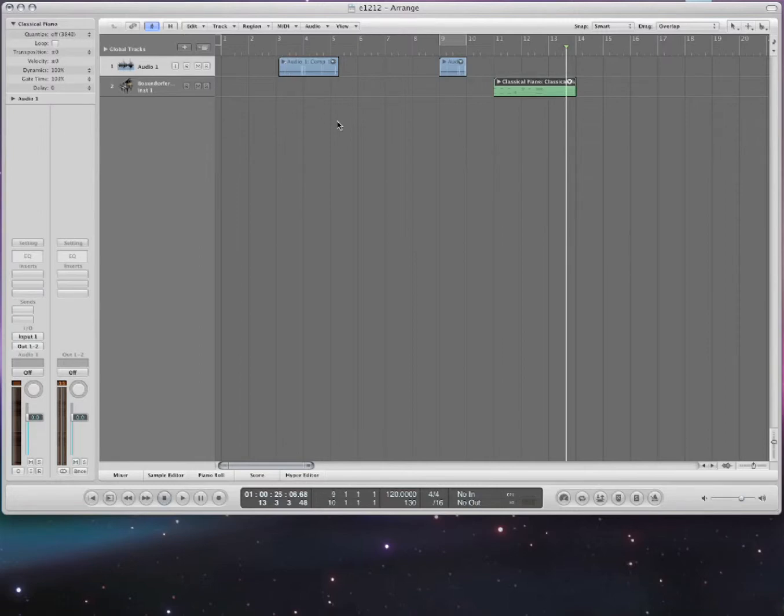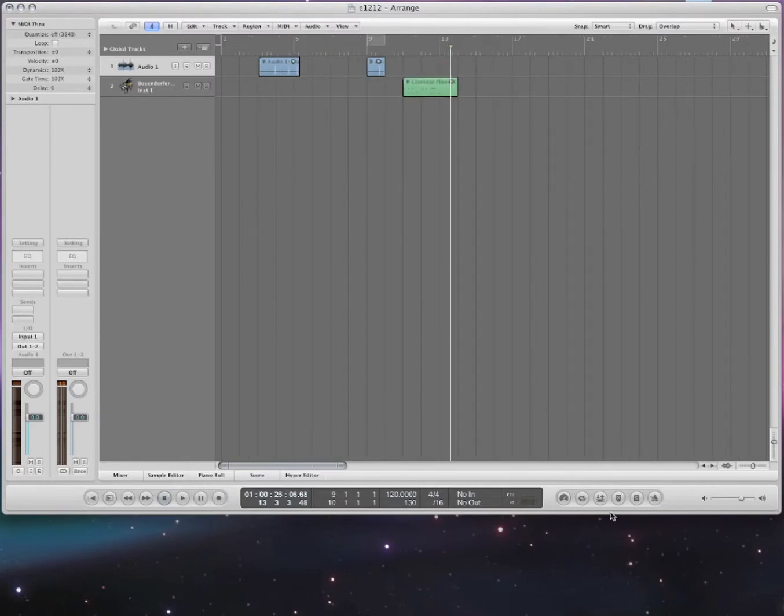Okay, so that is multi-takes. There's another feature here where you can record only a certain spot. This is called the auto punch. If you press this button, you get this red thing, and what that does is only this region or this area will be recorded. Doesn't matter where else. Even if you press record, it's not going to record anything else.